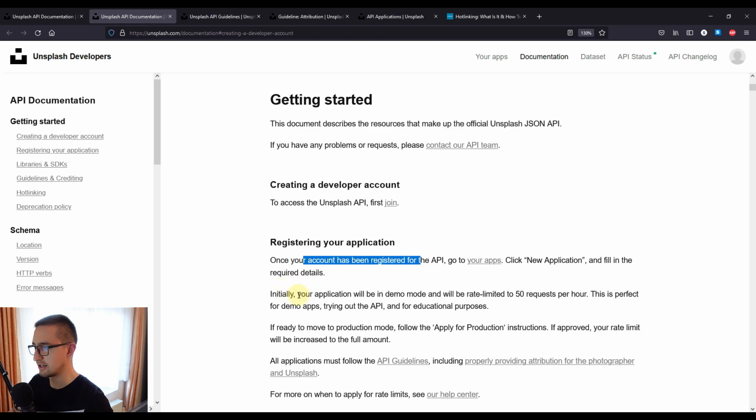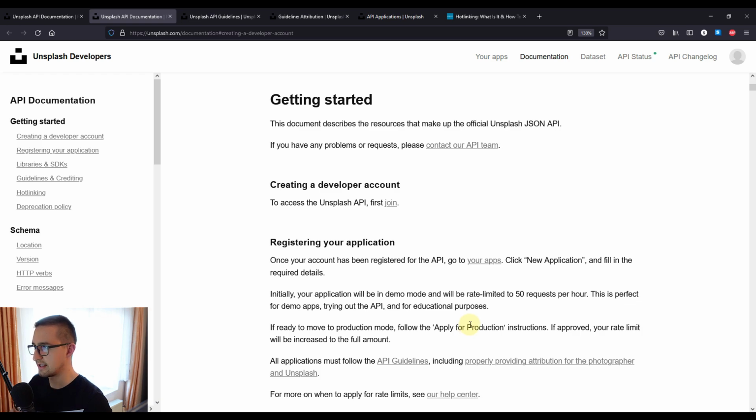Initially your application will be in a demo mode, limited to 50 requests per hour. However, there is also a solution: you can apply for a production mode for your application, and then your rate limit will drastically increase.